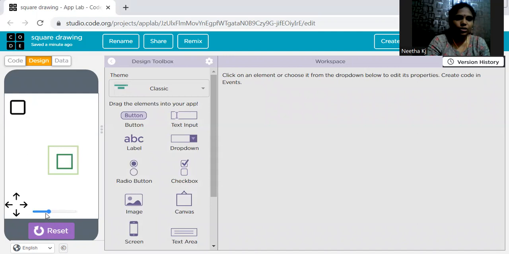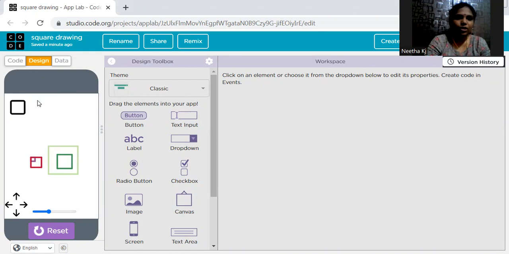Say I want to draw a smaller square. Just going more to the left side and drawing another square. Here you see, a small yellow square is just drawn. Again, if I draw something on top of it, another color is drawn. I want a bigger size again. So what is happening here? Three different things.